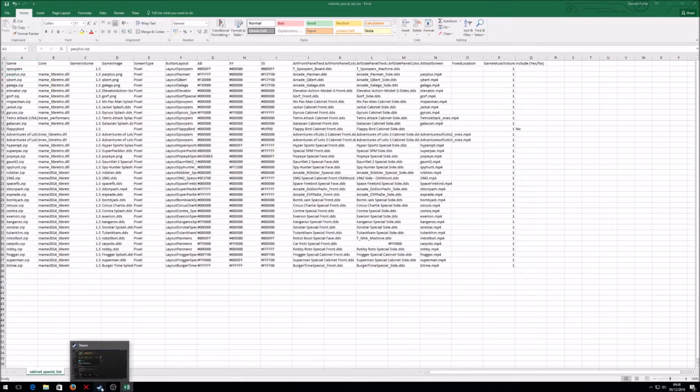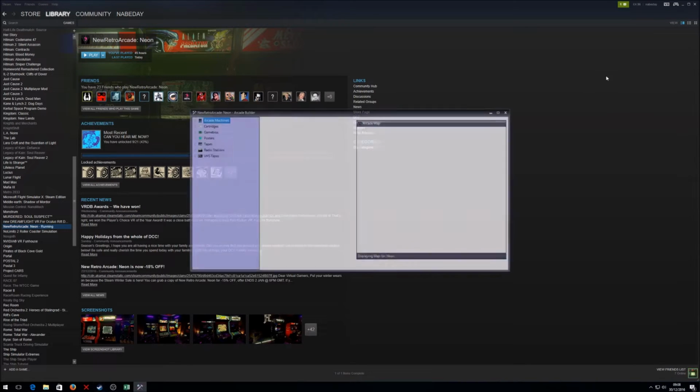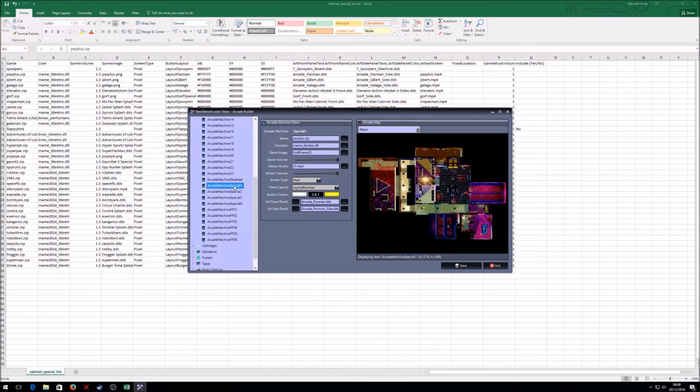the standard cabinets. So let's launch the configuration tool, expand the arcade machines, and if we scroll down, you'll notice there's the 4 special cabinets. So these are the ones that we're referring to now. So special 1, which is located there. So that's the Pac-Man one that we were just looking at.